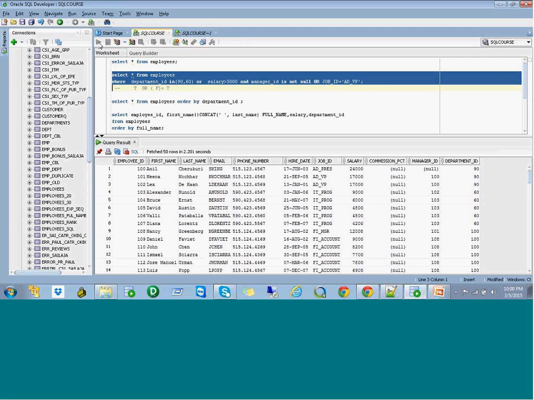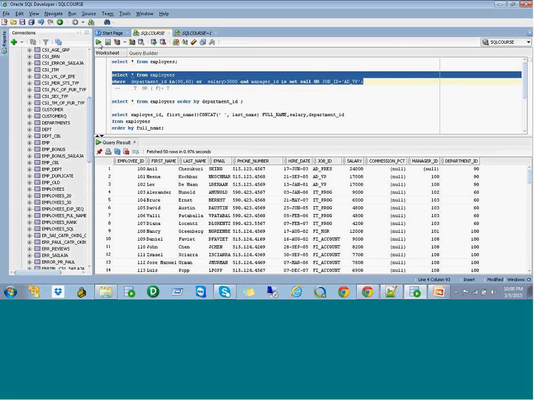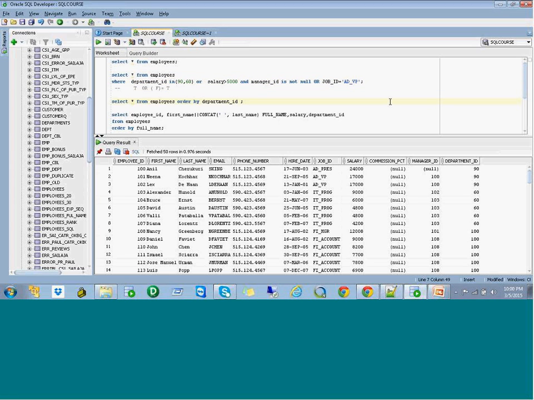Let's try to execute it and see the output. Let's execute these two first: salary is greater than 5,000 and manager ID is not null. These are the first part. Take the first employee ID 100, salary 24,000. This part is true.